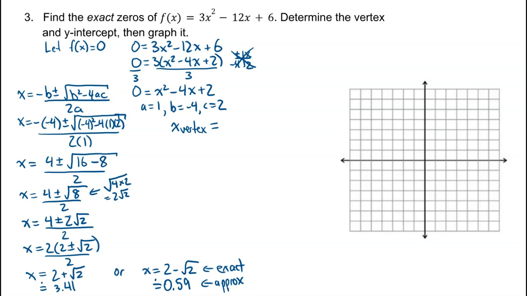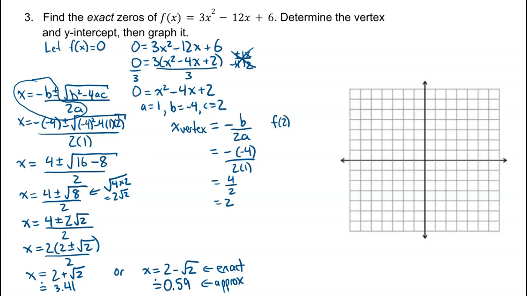And the x value of the vertex, if something is already in standard form, is just negative b over 2a. Because what we're doing is adding and subtracting a value from that. And it's pretty clear here, we're just adding root 2 and subtracting root 2 from that. So negative b over 2a, I'll put this in to convince you that it's going to be 2. We get negative negative 4 divided by 2, which is positive 4 over 2, which gives me 2.